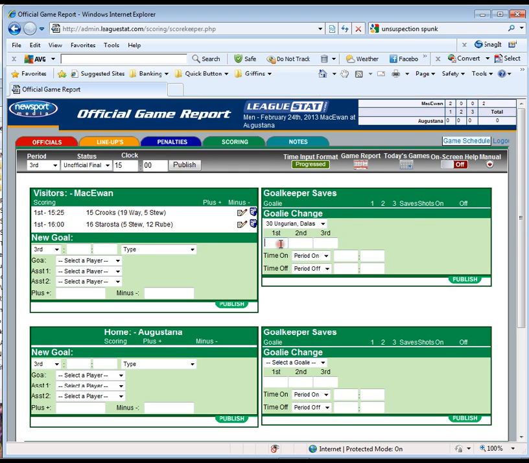So not how many shots, it's how many saves. So say Dallas got 20 saves in the first period, 15 in the second, and 10 in the third. He started the game in the first period. So again, this counts up. It's a clock. 0-0. And he ended the game in the third period at 20-minute mark.